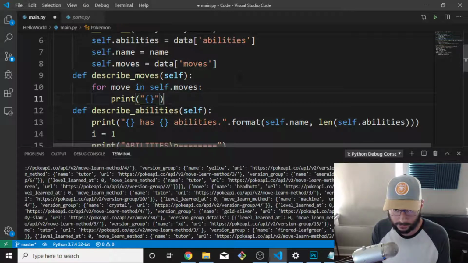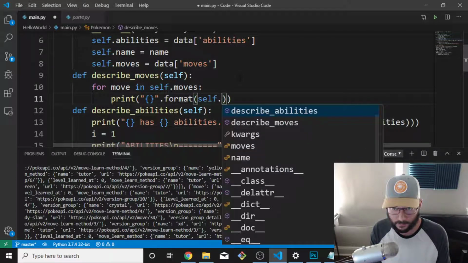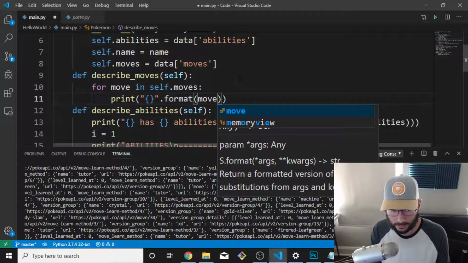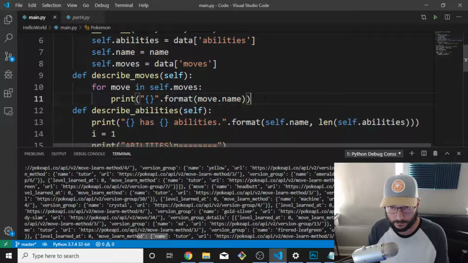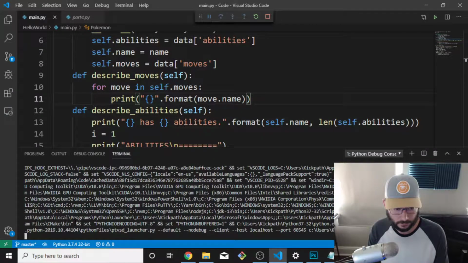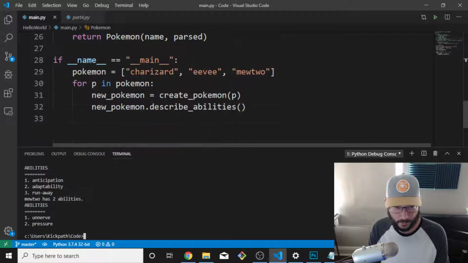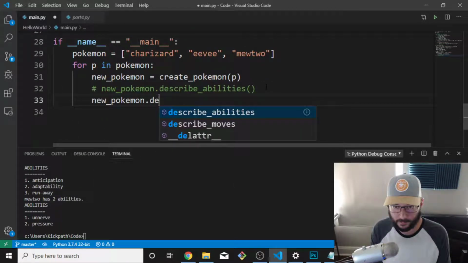That's all I really need to do for the purposes of this demo. So this would be the name. Okay. Now instead of describing the abilities, we're just gonna describe the moves.